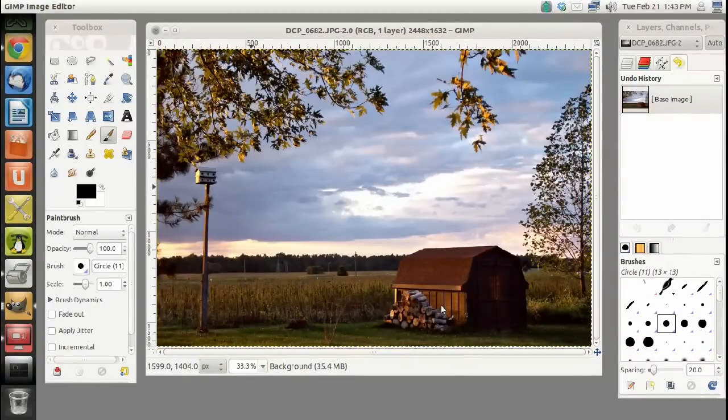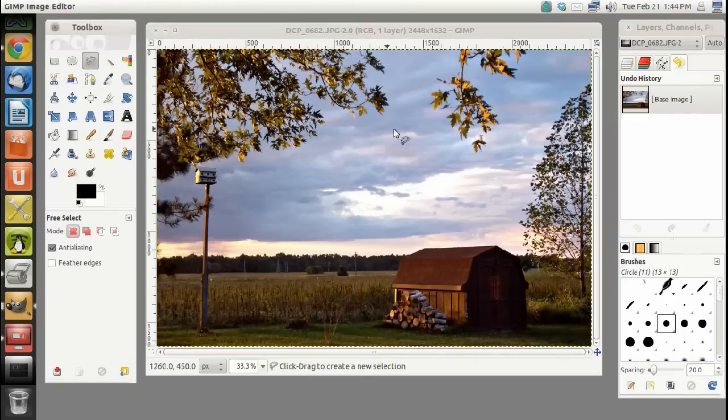What I'd like to show you is a really simple method of removing items in the GIMP from an image. Now let's say we've got our photo, which we looked at in the contrast enhancement video, and I decide this branch up here, I really don't want it up here. Now if I was in Photoshop, the first thing I would probably do is go to context sensitive fill, or perhaps the brush. In the GIMP, we don't have that.